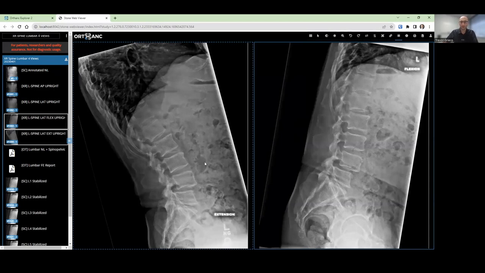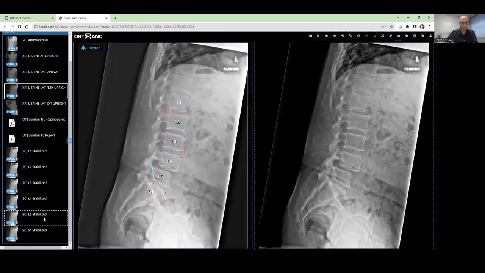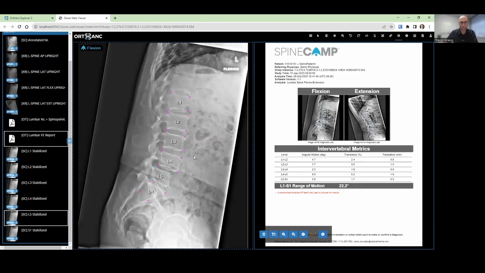We see this patient has spondylolisthesis at L4, L5. We might be asking ourselves if this is mobile. Traditionally, we might use line drawings and take measurements, but with SpineCAMP, there's no need to do that. You can see that we've delivered back quantitative reports in what we call stabilized series. So I'll pull in that data right now, pull in the L5 stabilized series, since it's the level of interest with the spondylolisthesis, and I'll pull in the flexion extension report here. And I'll walk you through what we're looking at.